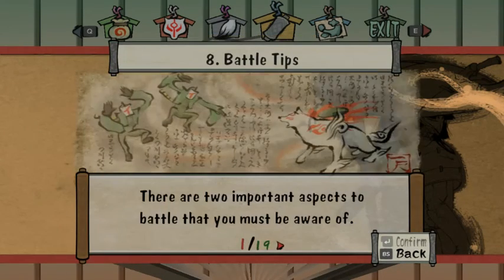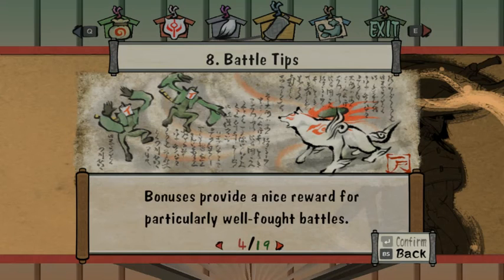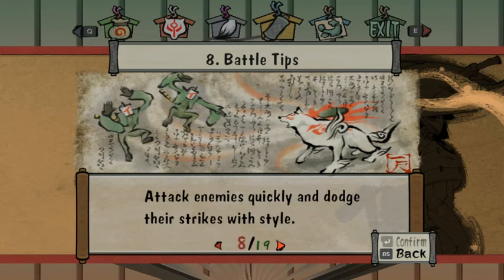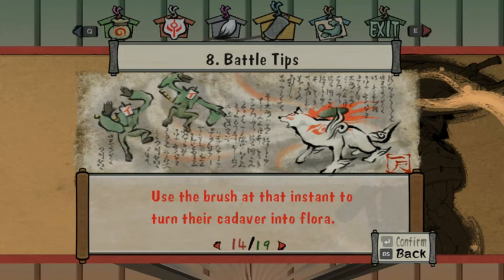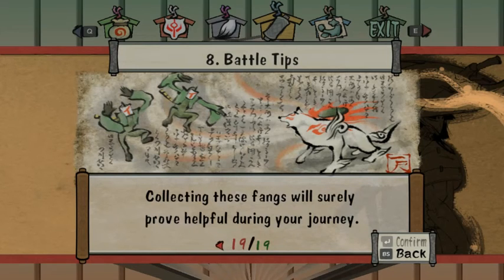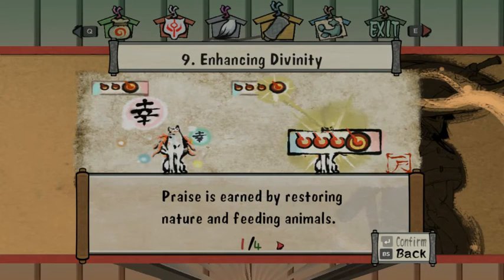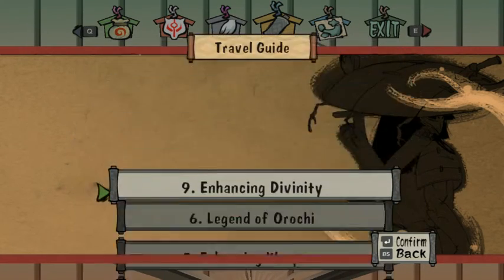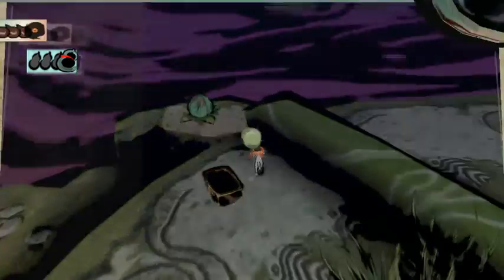I don't think we really need to look at battle tips, but might as well. Oh hey, it talks about the floral finisher. Bonuses. Shows you how well you fight, and the floral finisher. Time morphs and slows, use the right brush technique to get a demon fang, etc. I went over this already. Enhancing Divinity. Oh, we've seen that already. Why receive this now? Also, we have all the tomes, or not tomes, but things available.